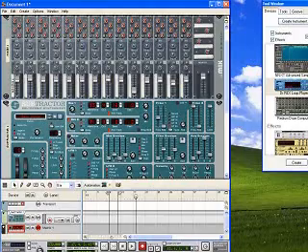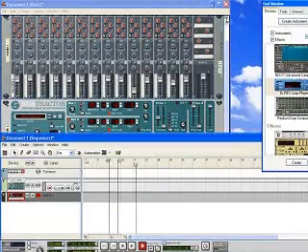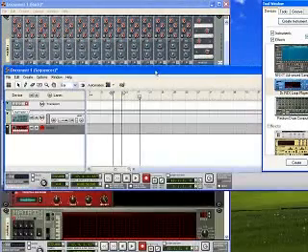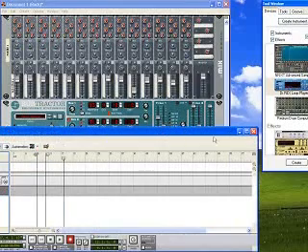And the other thing you can do is at the top of the rack on the right, you'll see a little double box. And if you click that, that will actually detach the sequencer. And you can move it around, you can resize it. If you have an extra monitor, you can move it onto that monitor and have one monitor for your sequencer and one for your rack. To reattach it, you just close it.